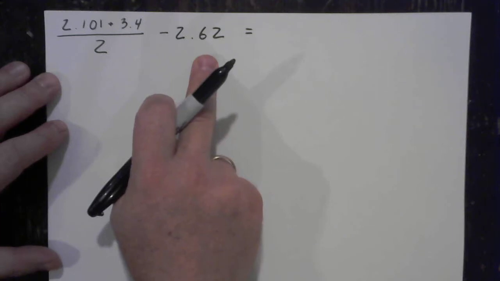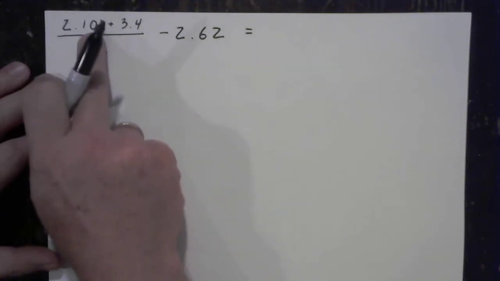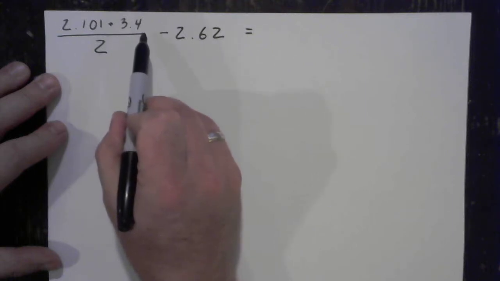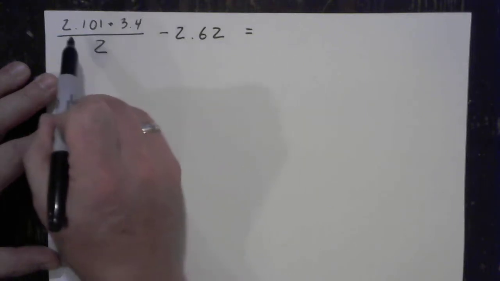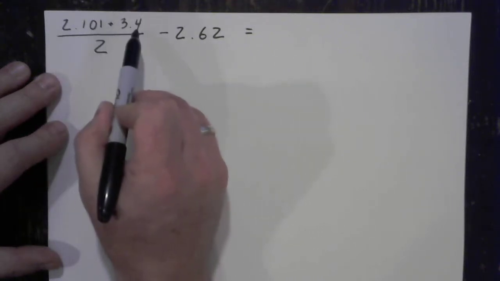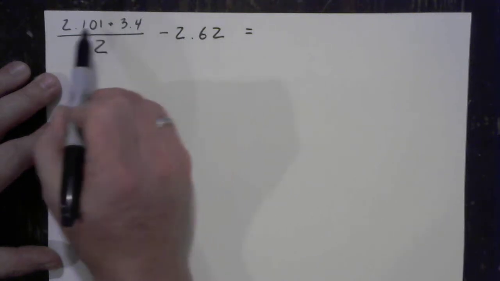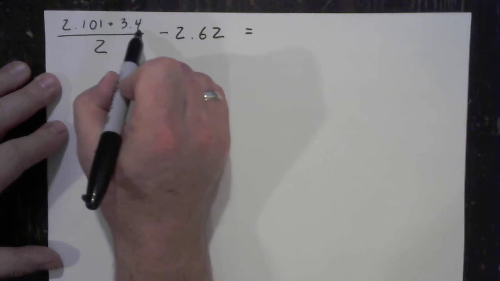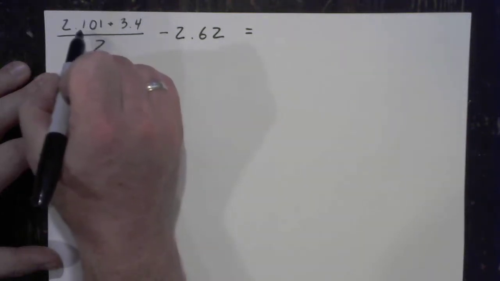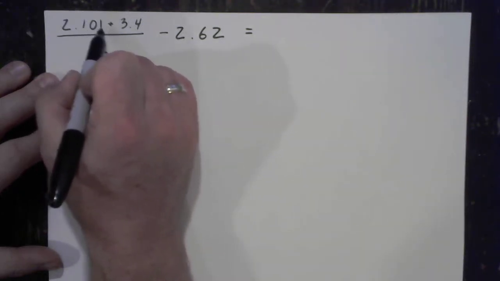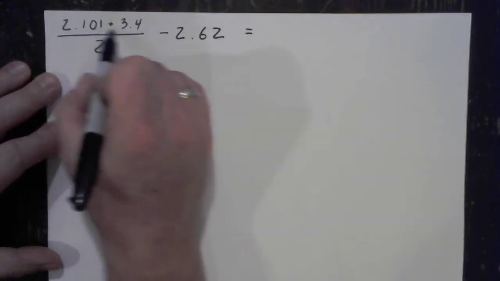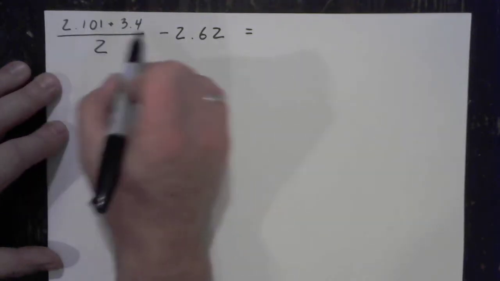So when I look at this problem, I see 4 sig figs on this top number here, and then I see 2 sig figs on the 3.4. And remember, when you're doing addition, you care deeply about the location of the most precise decimal. And so I have the tenths place here. I have the tenths place here. I happen to have the hundredths and thousandths place on this number, but I'm going to be limited in this addition to just the tenths place.